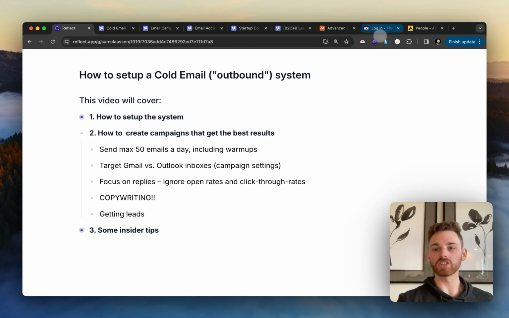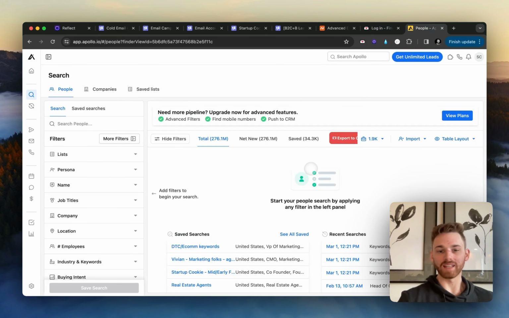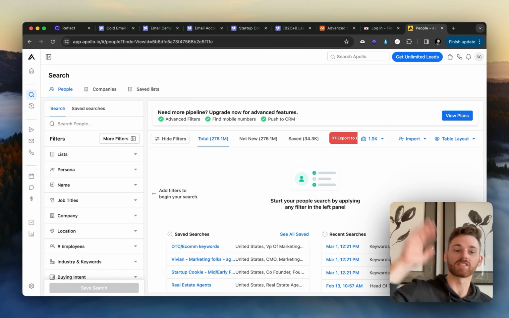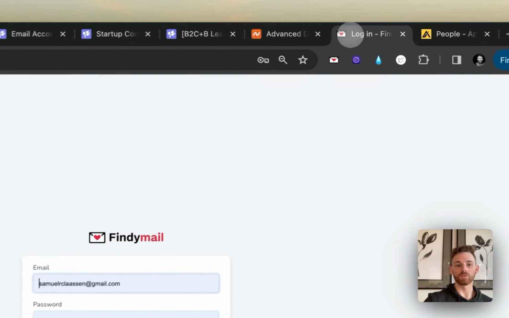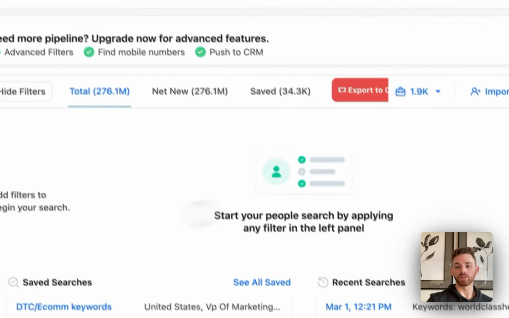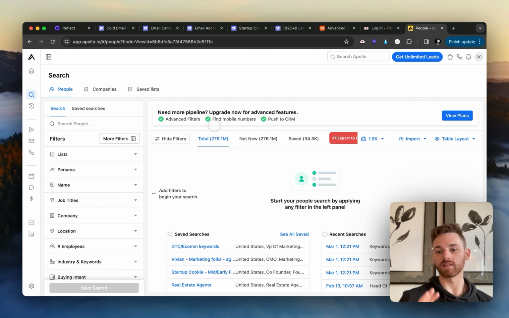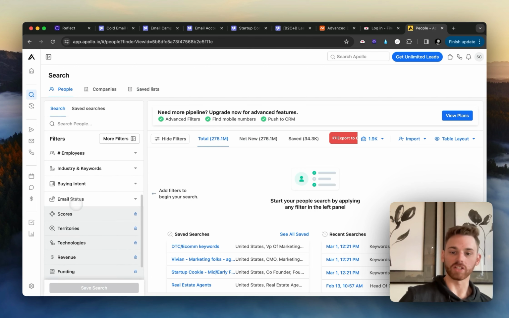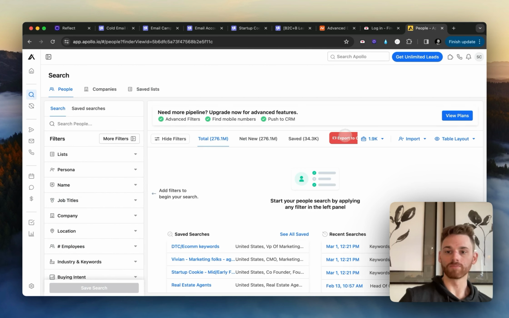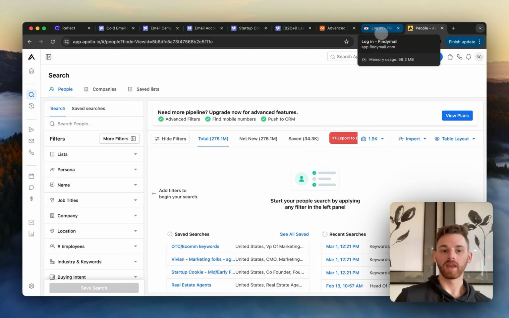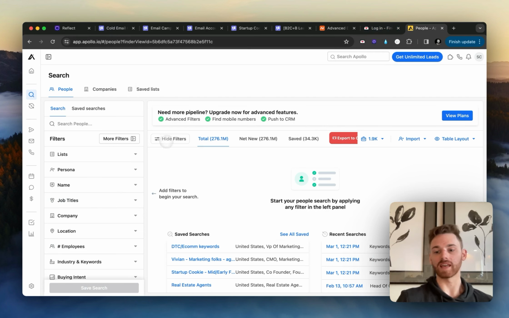Okay, and then getting leads. I'm going to touch on this really quickly. Apollo's great, but it's very expensive. And if you want to actually scrape all the leads from it, what you can do is use this tool called Find Email. It adds this extension here. It basically lets you go into Apollo and LinkedIn Sales Navigator. You can set all of the searches that you want and then export it to Find Email. And then your leads will appear there. And you can actually automatically push them into Smartlead because they have an integration. So I'd really recommend that ecosystem. It's much cheaper than just paying for the full Apollo system. And it works pretty well.